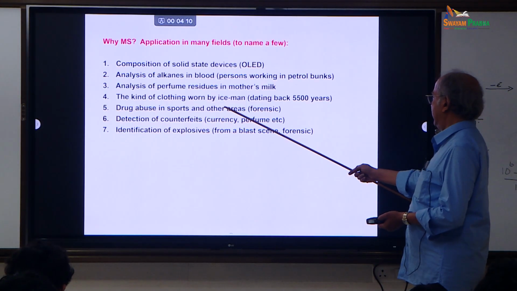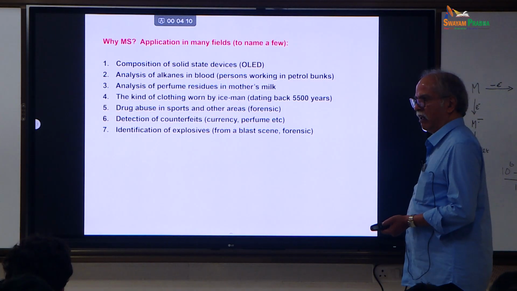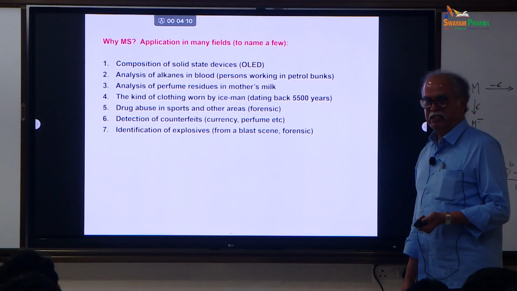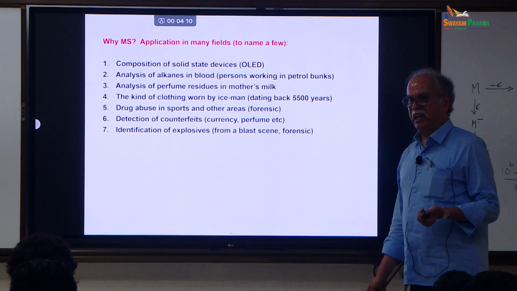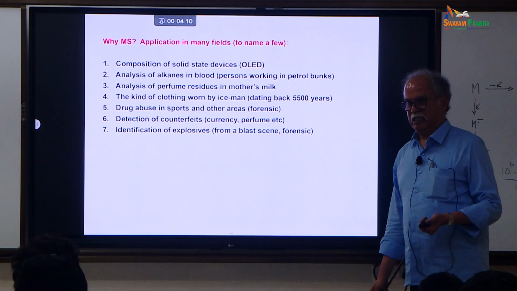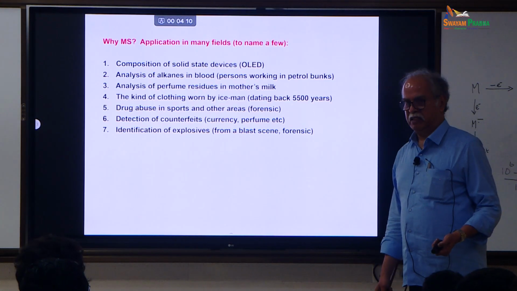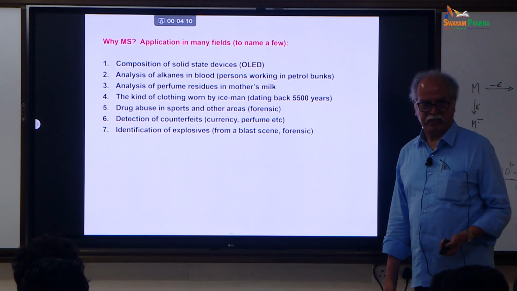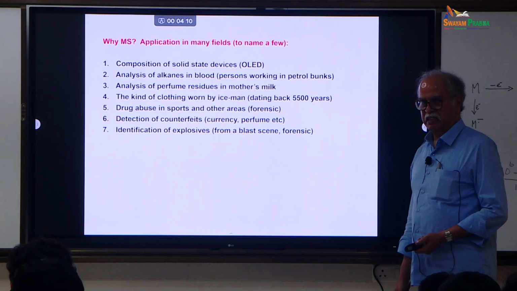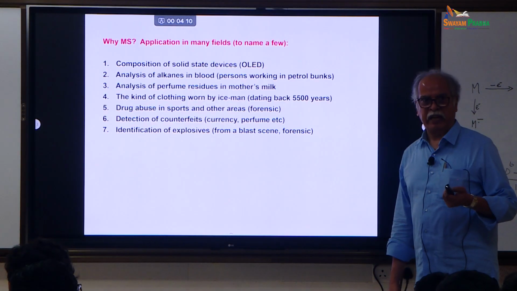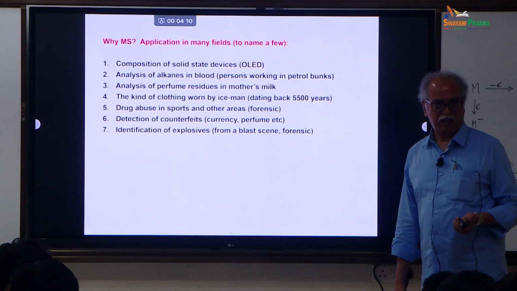What kind of clothing did the Iceman wear, dating back 5,500 years? Is it carbohydrate based or is it protein based? If it is protein based, he was wearing a leather jacket. If it is carbohydrate based, he is wearing cellulose based clothing. It's easy to measure using a mass spectrometer. Such research is very exciting. You are going to look at a guy who is 6,000 years old and what clothes he was wearing and things like that.